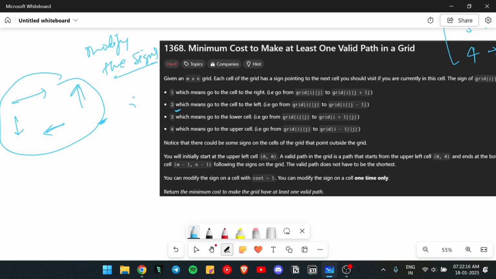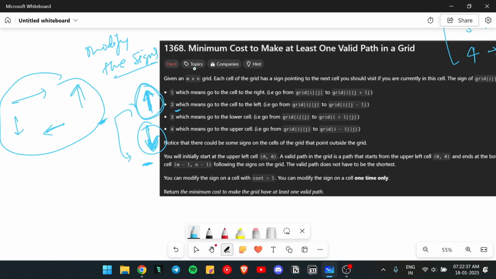Whenever we have to take care, for example when the sign points in the upward direction but we need it to point downwards, then we have to change it.